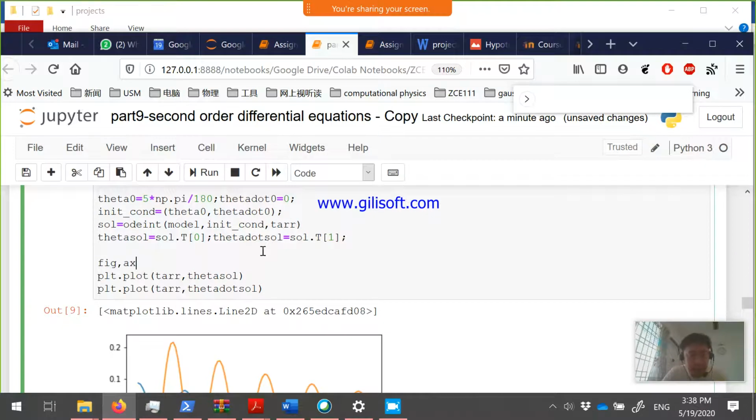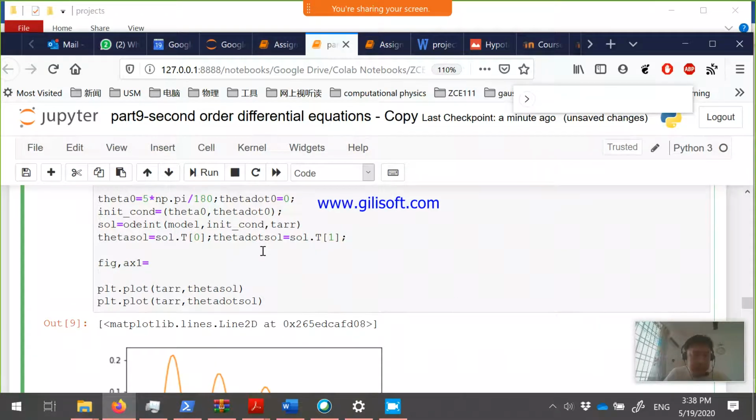You call figure and then you label your frames. Say there's a first frame called ax1. Usually you use ax to stand for axes. So you say I'm going to do figure, and this figure has a label ax1. This is a standard syntax. I think it's called fig, ax equals plt.subplots. What you do here is declare that you're going to plot a graph into a figure, and the frame that you prepare has a reference name called ax1.